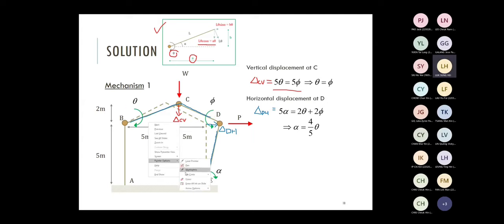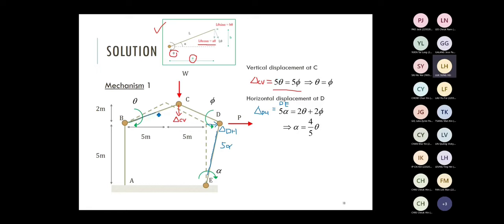Take a look at member DE, the vertical member. It is not difficult, just a vertical column. How to calculate a vertical column's horizontal displacement? This is just like the rectangular frame. The radius here, the height 5 meters, times the plastic rotation alpha, gives you the horizontal displacement due to member DE. So 5 alpha represents the contribution of DE. I think this part is easy, but what about the contribution due to the combination of BC and CD?